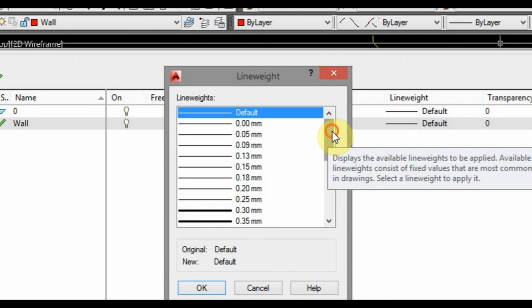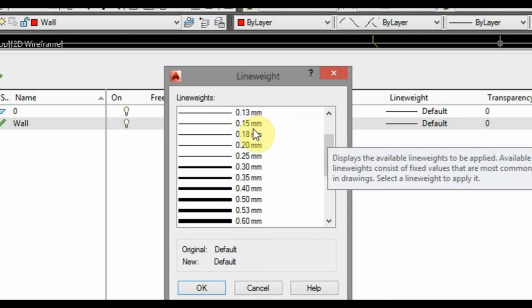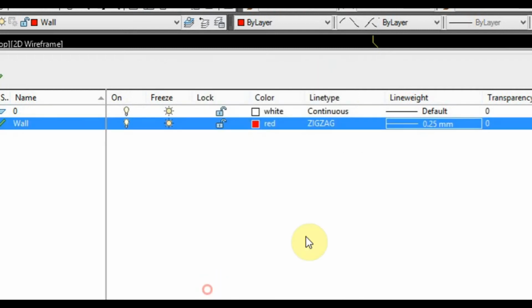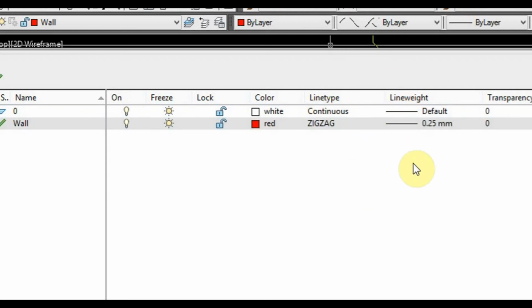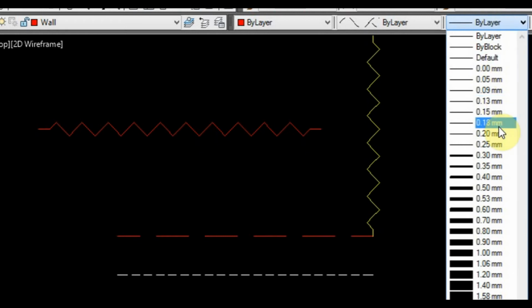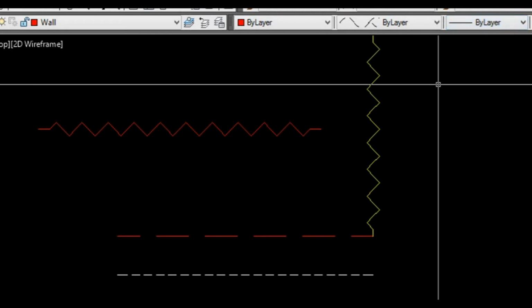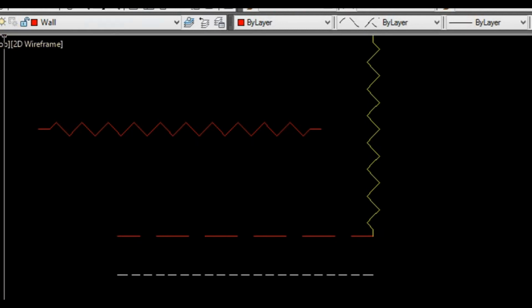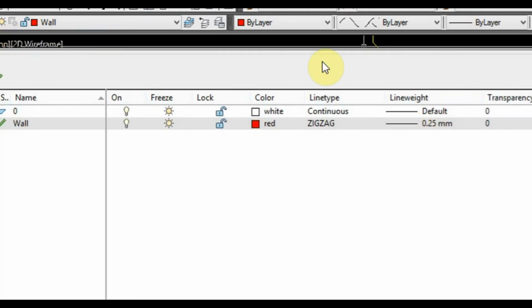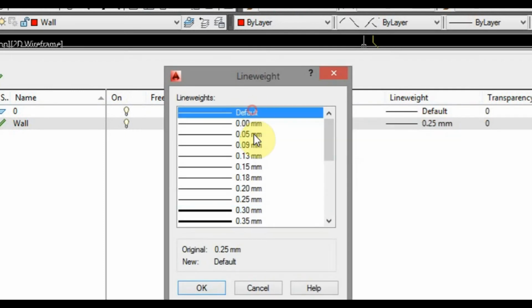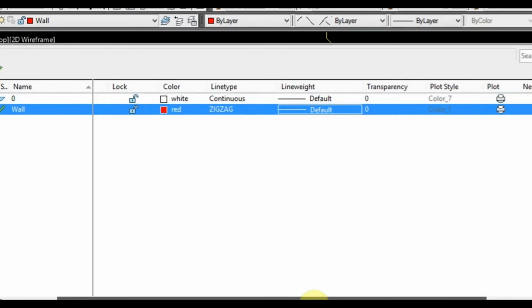So you could use this line weight box here, and we could set this to a 0.25mm pen for when we plot, and that means everything on that layer will be printing at that, no matter what color it is or anything like that. It'll always print at that thickness of pen, unless of course we used, I'll just close this over here, and change the line to a specific thing. But again, as I've said, it's asking for confusion and trouble, I think, down the track. What I'm going to do is set that back to just default. Okay, and now we slide over a bit more.